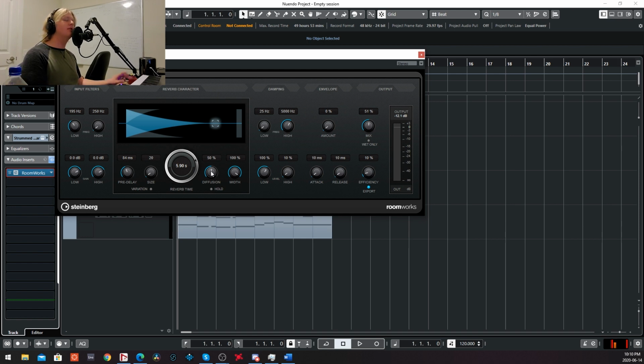Diffusion is another important one. Not a lot of reverb effects will have a diffusion setting. If I set everything down here, what diffusion basically does, you can think of it as blurring the reverb more. If I have no diffusion on my reverb, this is what it will sound like. If I have the max diffusion ever on my reverb, this is what it'll sound like. Again, we'll accentuate the reverb time a little bit to see if you can train your ears to spot the difference, but there is a difference.